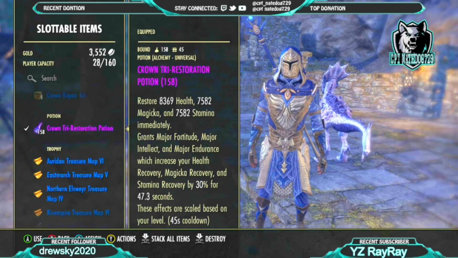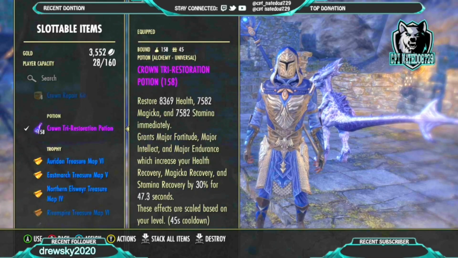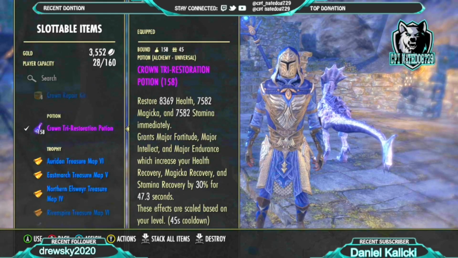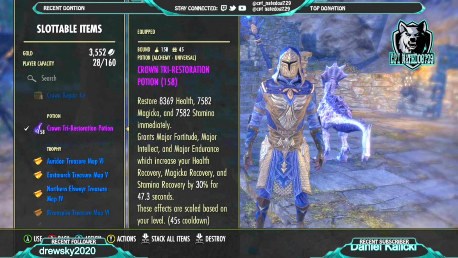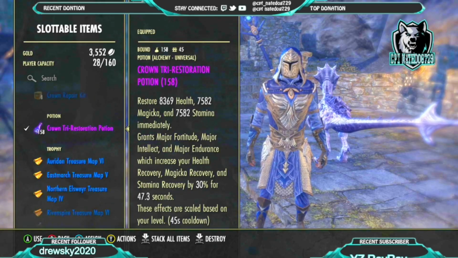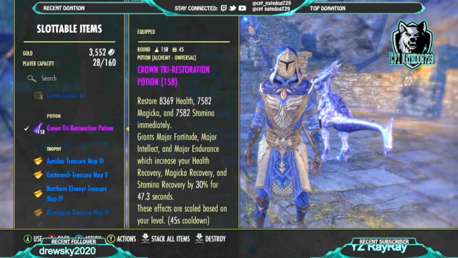It doesn't have to be Crown. I just get them in daily login drops, and after so much you get quite a bit. But if you really want to, you could craft your own tri-potions. I would highly recommend making sure to get at least something to give you health back, or magicka or stamina. Running some type of potion is always better than nothing.